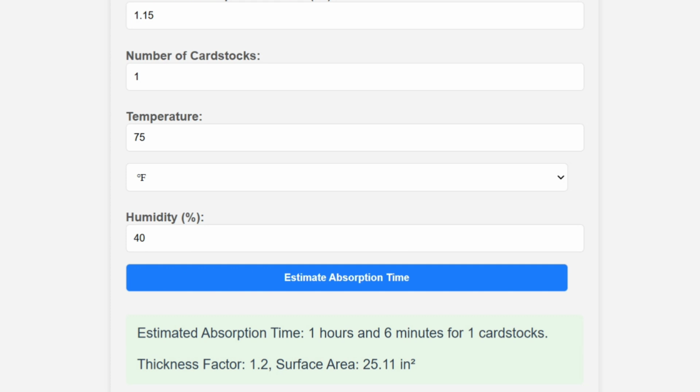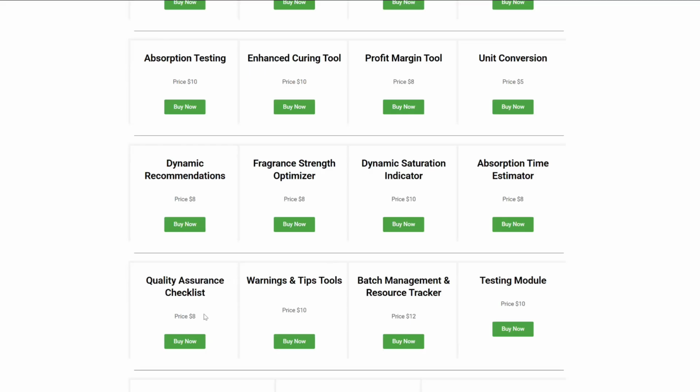All right, that will be the end of this video for this particular tool. The next tool we'll be talking about will be the quality assurance checklist, then the warning and tip tools. I love this particular one. Then we'll be talking about the batch management and resource tracker, and then the testing module. That is the next video.